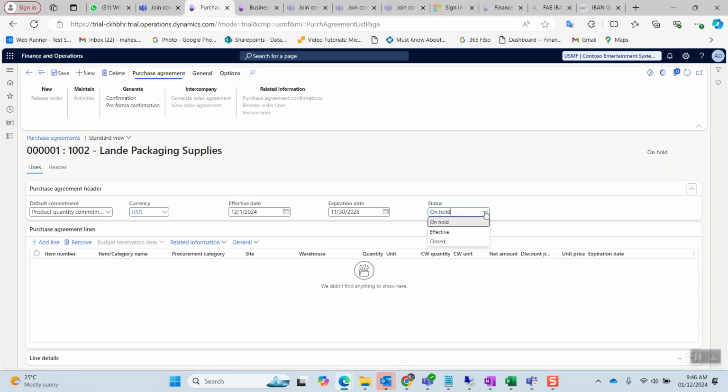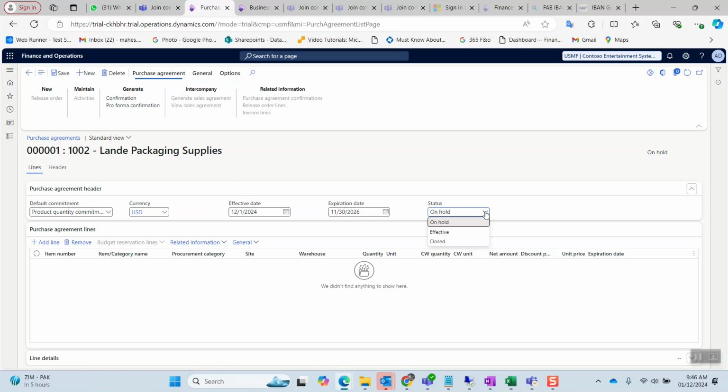Once you change the status to effective after updating all the line details, and once you have received all the quantity and all the quantity has been invoiced, then the status will change to closed. So these are the three different statuses for the purchase agreement.